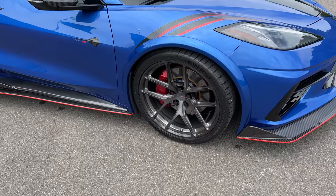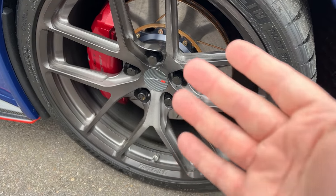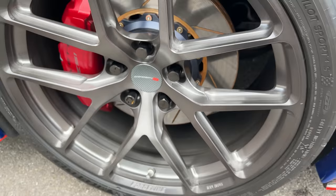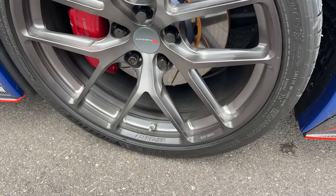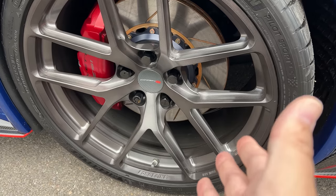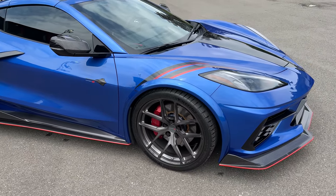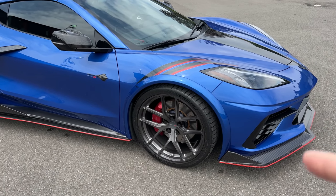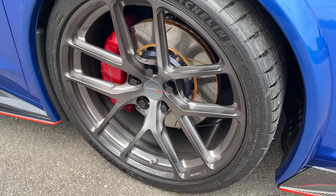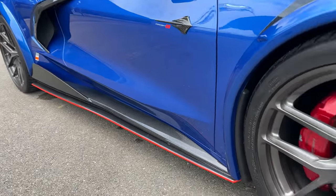Back to the wheels — these are, in fact, ForgeLine wheels. They're what Jeff uses in this particular build. He replaces the center cap with the Concept 8 carbon fiber look. Black lug nuts, of course. And since these are ForgeLine, you can rest assured they are forged wheels — lighter weight, even though these are bigger. These are a 20 in the front and a 21 in the rear, bigger than your typical C8 Corvette setup. But they are still using the Michelin Pilot Sport 4Ss — the zero pressure run-flat tires. I didn't even know Michelin made run-flats in 20s and 21s.